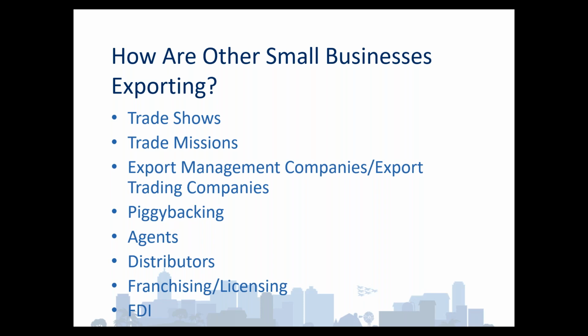On the other side of that, we have trade missions, which are international trips by government officials and business people that are organized by governments and economic development agencies for the purposes of exploring international business opportunities. People that attend these missions are typically introduced to important business contacts and well-placed government officials, such as U.S. commercial service agents in country, chambers of commerce, economic development agencies in country. But basically, a trade mission is a way in which countries or organizations can seek out potential buyers and sellers.